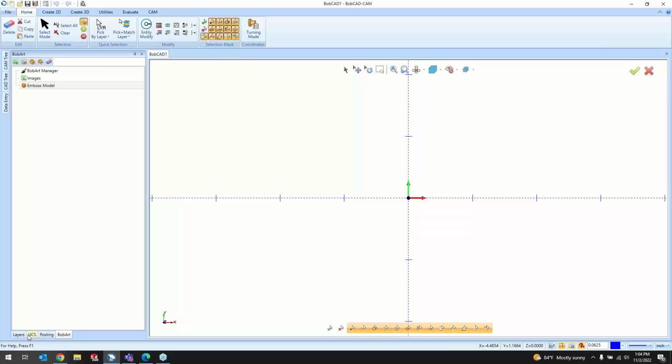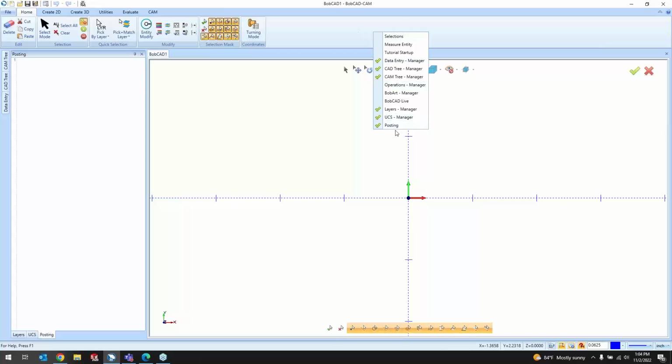If you don't see it in your different tabs, it could be closed out. If you've closed out of it, you can right click here at the top of the screen and you have your other managers, the CAD tree manager, CAM tree manager, layers manager, all checked green, which is saying that they're showing.